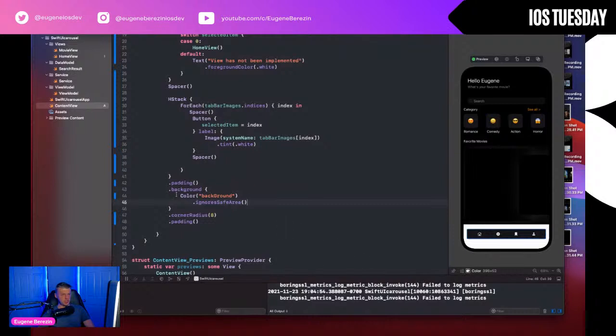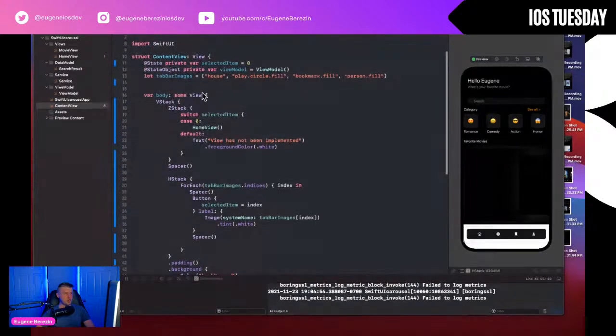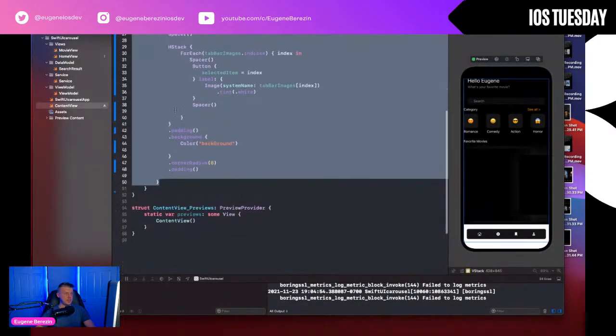No, it won't change anything. Okay. So let's change our color on our VStack.